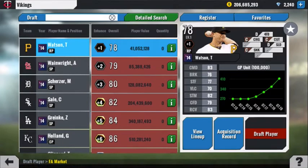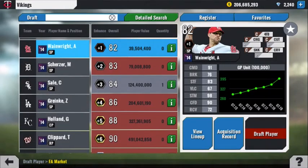Next up, I'm pretty sure it's Tony Watson, and I'm pretty sure I bought him. He was much cheaper when I bought him — at his current price I would probably sell. I got him in the 20 million range and now he's up to 41. He does have a nice pitch mix, and once you throw some gear and level him up, his pitches are all C-grade or above. He's got good command, you can get his break and stuff up pretty nicely — very well-rounded reliever. I just think at that price point, you should sell.